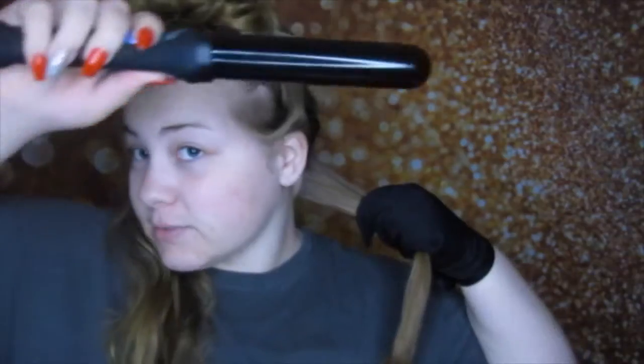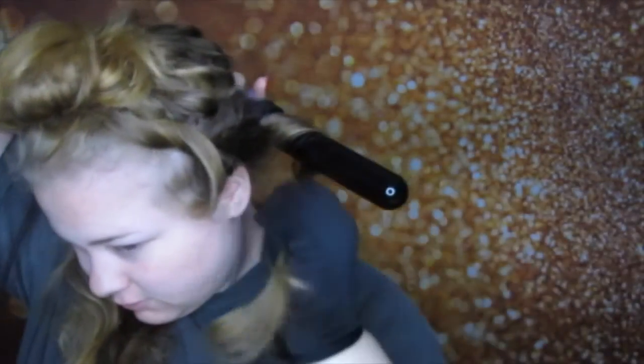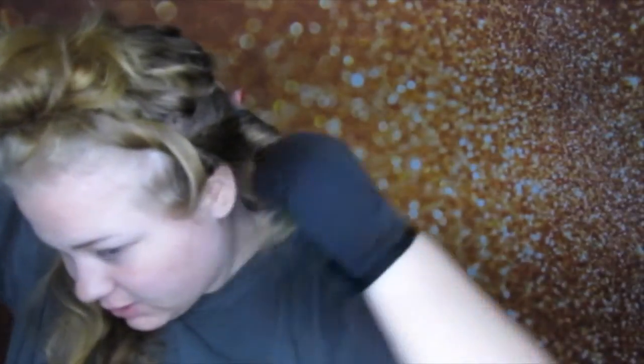All I did is put my hair up the way I normally start to curl it with my wand. I just do half and half — I put this part up in a bun so I can do the bottom first and work section by section. I also recommend having a few hair clips to pin your hair up if you need to. I'm just going to take it and wrap my hair around it.